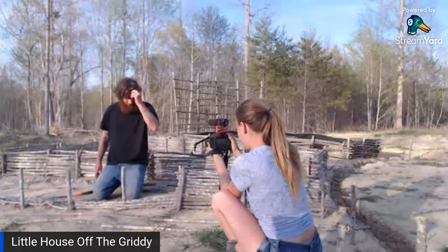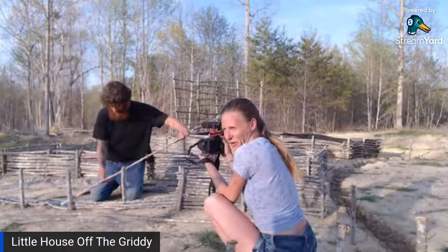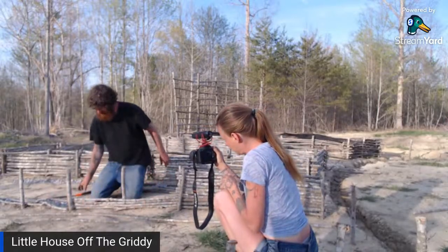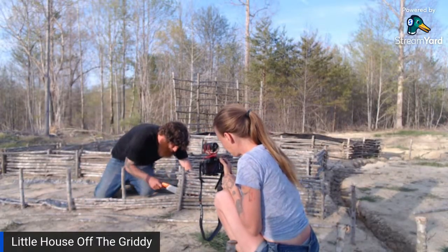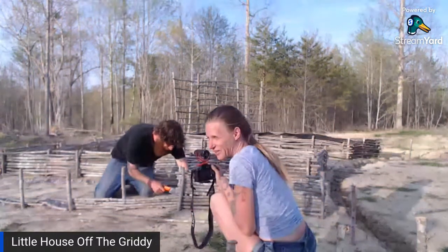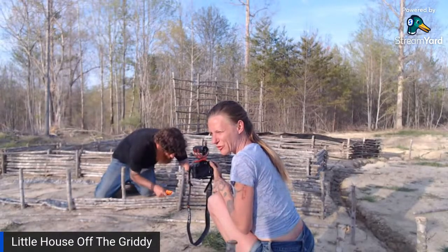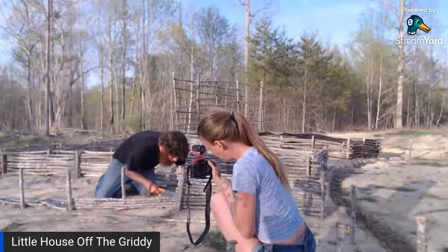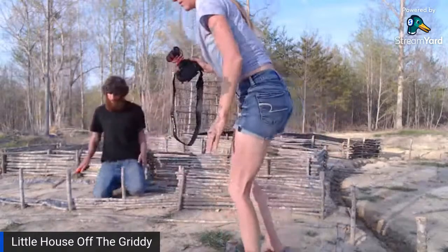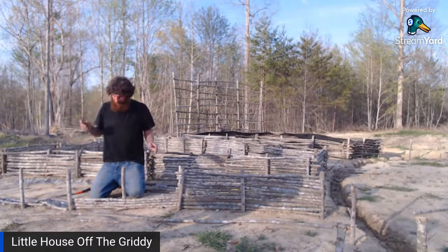I'm finding that I'm getting a lot quicker at it now. Look how far along it is already — I didn't think we'd get a whole garden bed done on this tonight, but we might. We waited until the sun went down some because it's been brutal hot the past couple of days. We both got nice sunburns to show for that. Are ticks bad where everyone else is right now?